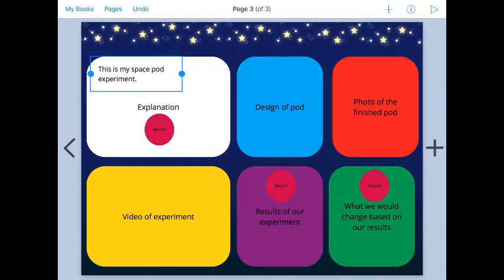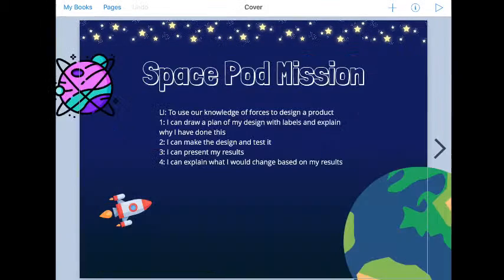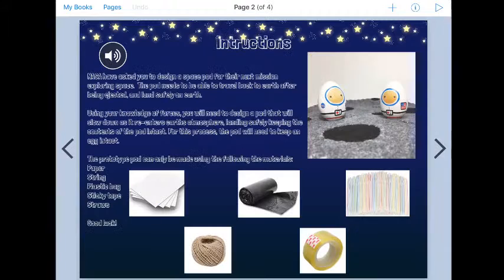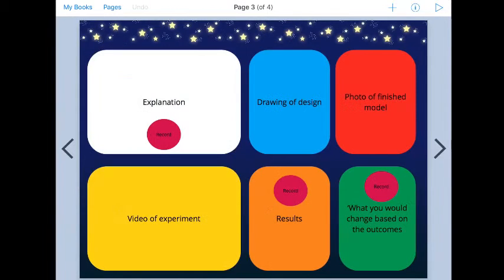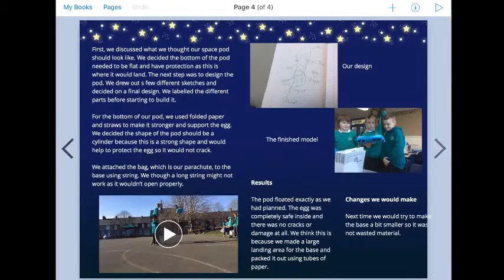So that is that. Really easy to make, really simple, and I will show you an example that my class made in just a moment. So back in the original book that I showed you at the start, as opposed to the one that we just made, there's the instructions, there was the template, and this is one that my class decided to do. So as you can see, it's not exactly identical there.